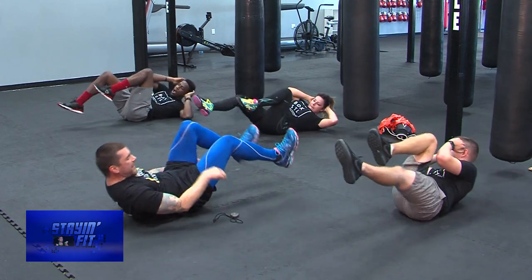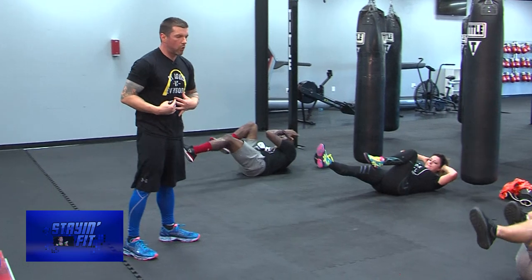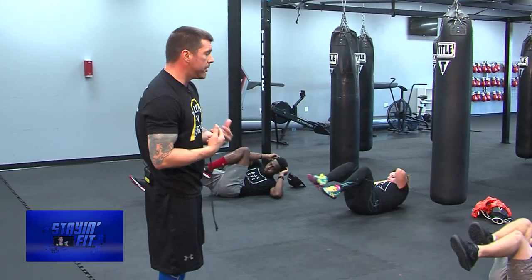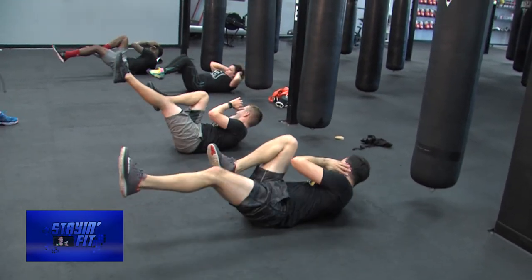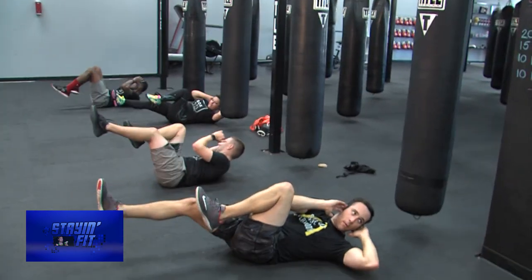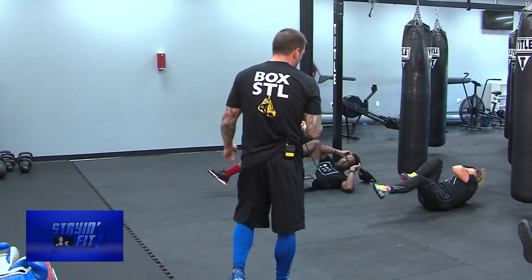Nice controlled pace. We don't wanna do this one too fast because we wanna squeeze our core. We wanna make that core stronger. We wanna breathe. Remember to breathe. There we go, guys. There we go. Keep working. That's it. Nice and controlled. See how everybody's got a nice controlled pace here? That's exactly what I want. There we go.